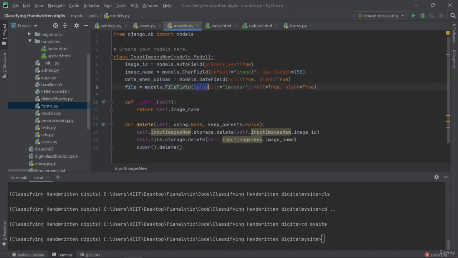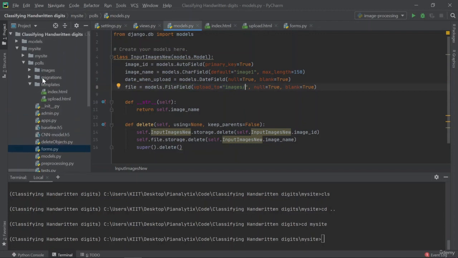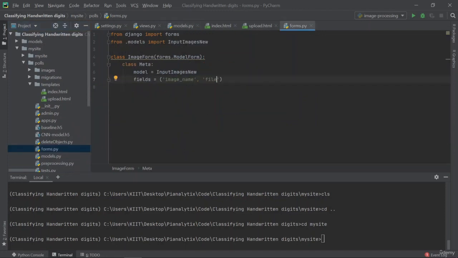We have set this up to where it has to store, so in the images folder, we have another image folder where all of the files are stored. So in forms, we give the fields which have to be input by the user, and we tell which model we are referring to.